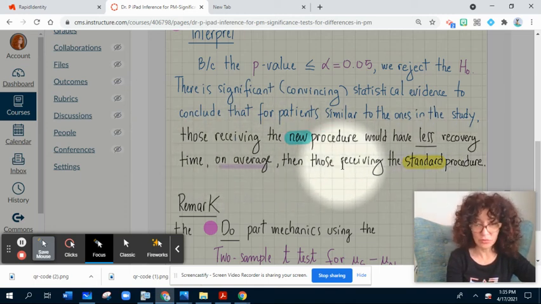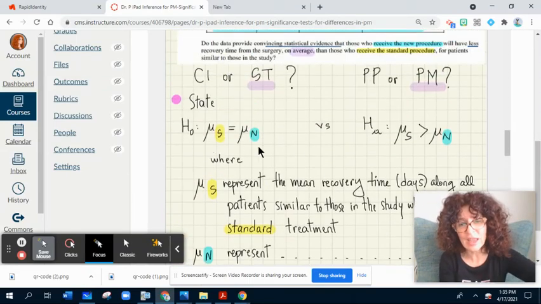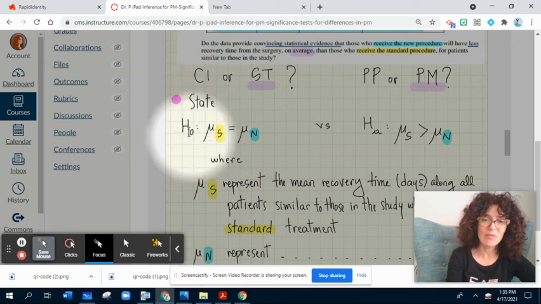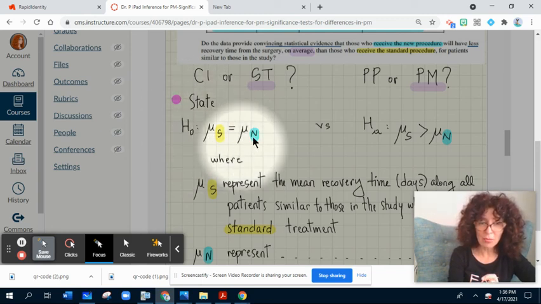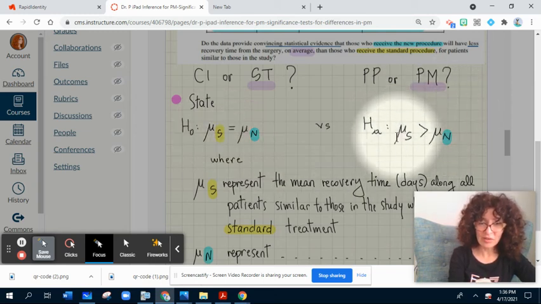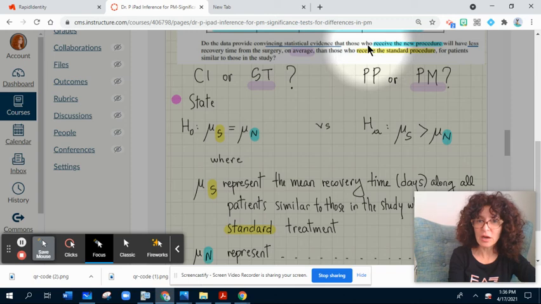So here it's possible for you to forget, hey guys, what is the conclusion? I forgot what I tested. That's why when we start a significance test, we first state the hypotheses, because otherwise it's very probable to forget what we need to prove. But going back to the conclusion, remember that we rejected the null hypothesis. So there is convincing statistical evidence that the mean of the standard is greater than the mean of the new. Or if you go to the stem of the problem, just take it from here.